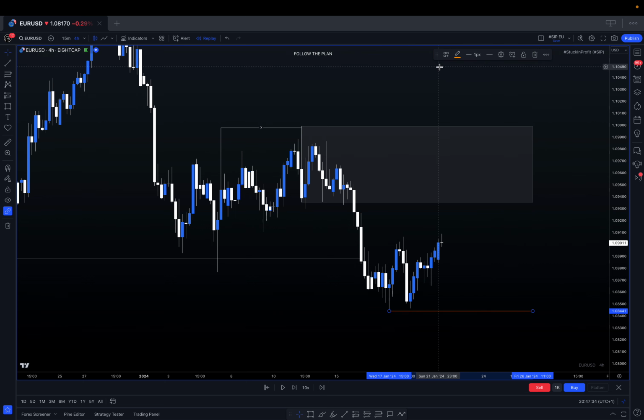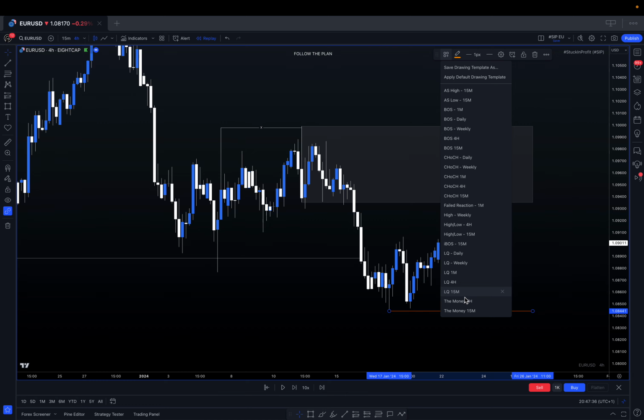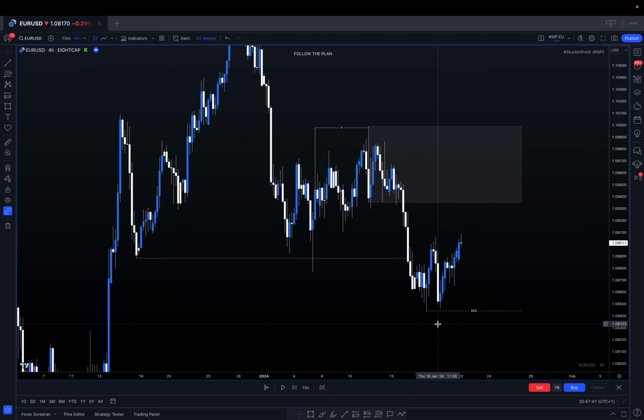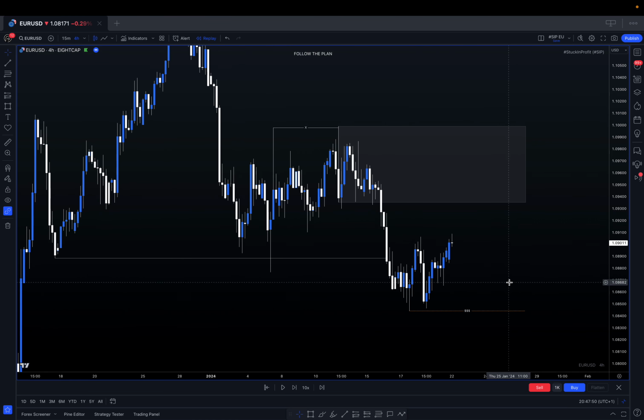So essentially, this was the last low that was registered, right? So this is where the money is at on the 4 hours. So this was the last low registered. Price is pulling back. We expect that price would continue, and if price continues to the downside, then this low should eventually go. But when that's going to happen, we have no idea. So we just have to look at structure on the 50 minutes and simply trade what the 50-minute time frame gives us. So with that said, now we're coming into the new week with a clear bias as to what the market is doing and what we're looking at.